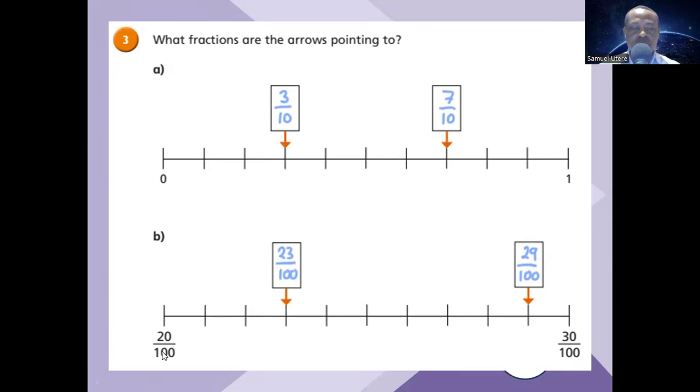Then here we have between 20 hundredths and 30 hundredths, the difference is 10 hundredths. So if we divide 10 hundredths by 10, it means each of these values is 1 hundredth. So we know 1/10 is the same thing as 10 hundredths. So each of these differs by 1 hundredth, so that would be 21 hundredths, 22 hundredths, 23 hundredths, and so on and so forth.